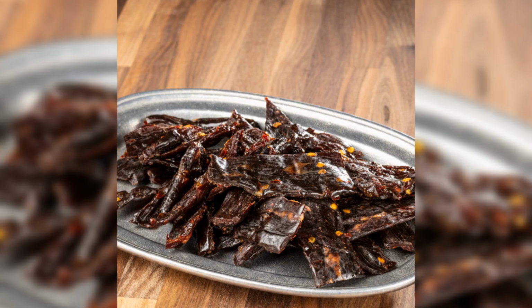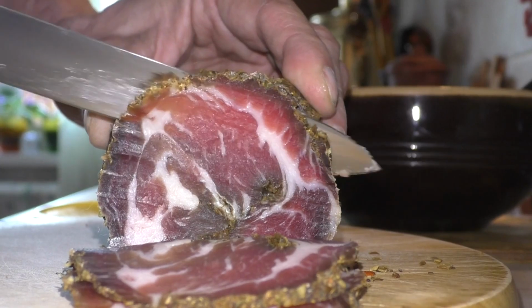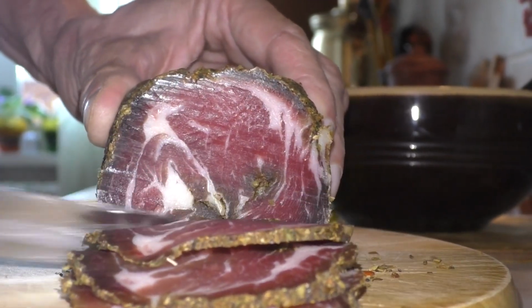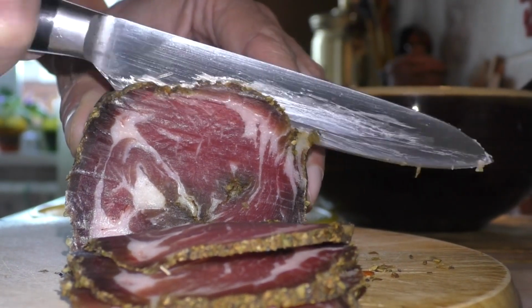The idea is to remove as much water as possible from the slices, rendering them shelf-stable. Airflow is essential. Some Amish families construct louvered racks that allow continuous movement of fresh air across the drying meat, preventing moisture buildup.